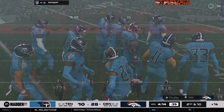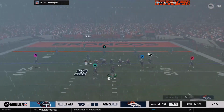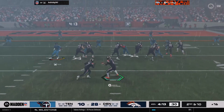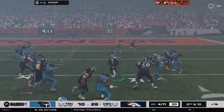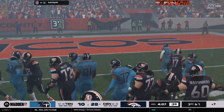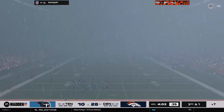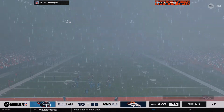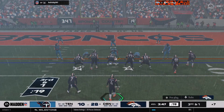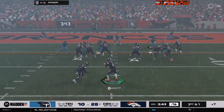And I can see the officials kind of looking at each other down there, silently wondering, does this meet the level of grounding? Fortunately, he did have a receiver in the area, but I have seen less obvious throwaways called as penalties. And he's going to get it inside the 10 to the 7-yard line. 9 yards, not quite enough, and they'll be left now with 3rd and 1. So they just need 1 yard here to pick up the first down.